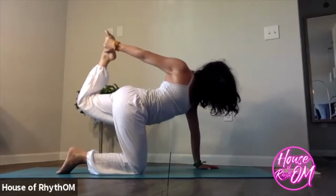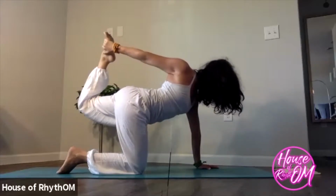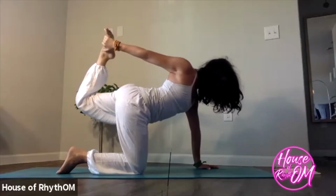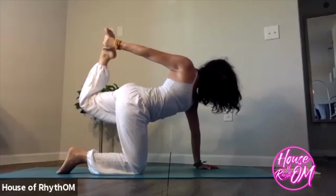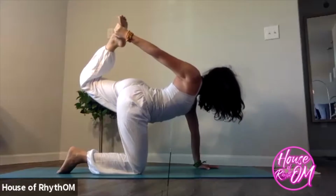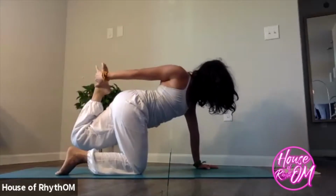So with every inhale that you take, you elongate both sides, pushing a little more. And as you exhale, you stay there and get deeper into that pose. Another deep inhale, you push in, go up maybe a tad bit higher. And exhale, you stay there. If you lose your balance, that's okay. Just get right back in.